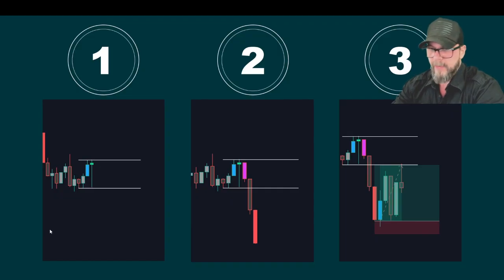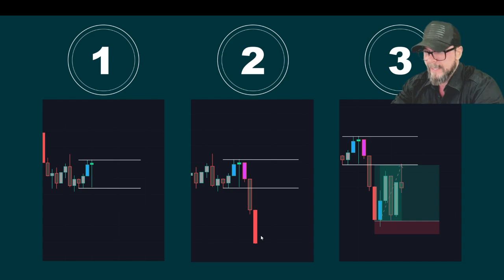Here's an example I have, and I'm going to show you in real time what this looks like. On this green candle with a long wick, that was our opening 5-minute candle for the US market open. We went ahead and marked the low and the high of this range, okay? We watched it dance around for a few minutes until exactly 9:45 in this example.